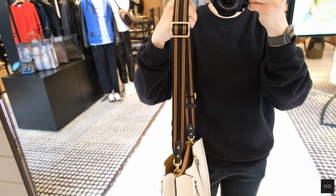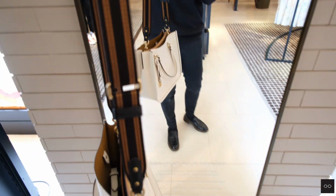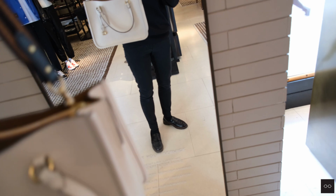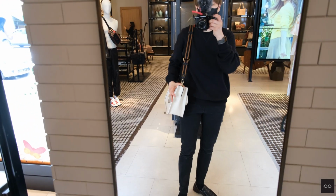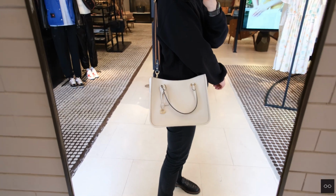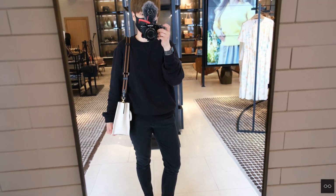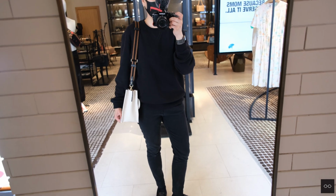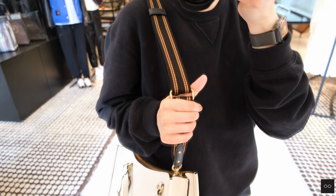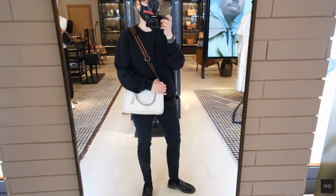This has been what a lot of people like. We don't have the strap by itself for sale right now, but if you have a field tote at home, you can change it up like this and style it differently. I think it's more fun this way as well. A different color creates a different style. For me, this is more me: a thicker strap, a little bit of a creative, edgier vibe. So this is what I like. If I had it, I'd do something like that.